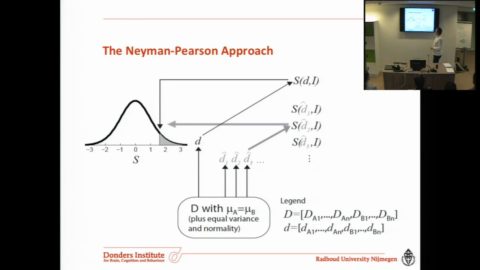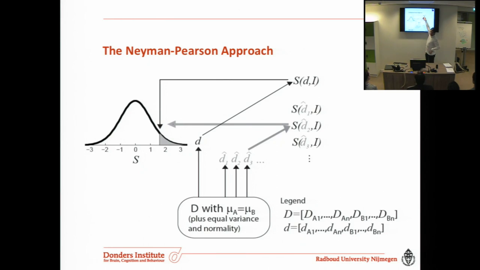Okay, and now how does statistical inference work? It starts by drawing the observed data. So you hit the random variable once, and then you get this black D. You also have gray D's, they will come later. So you have one black D, and with that one black D, you can calculate a test statistic.